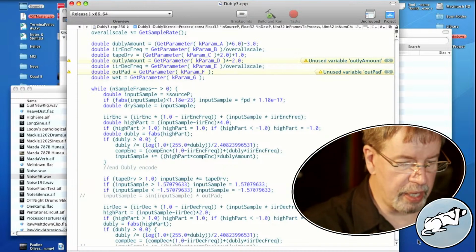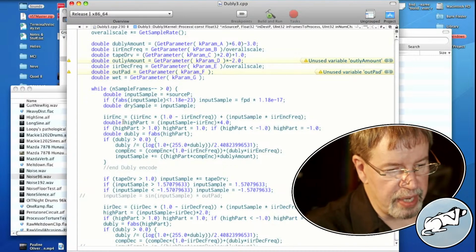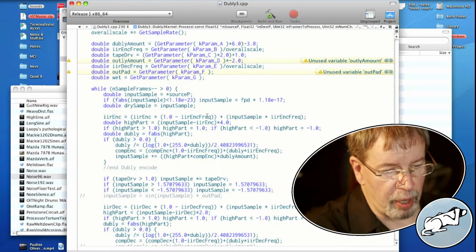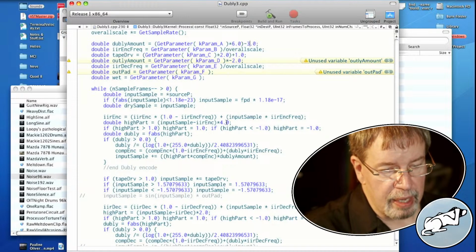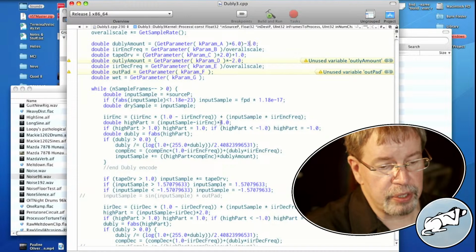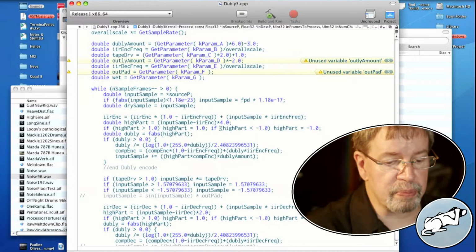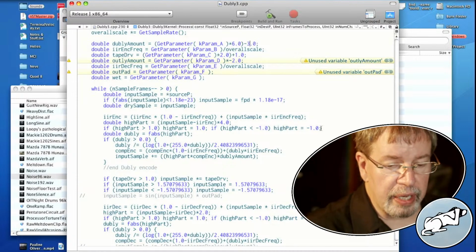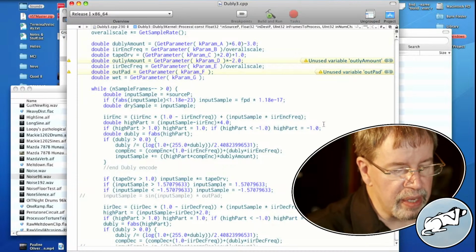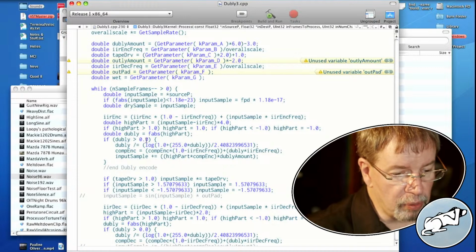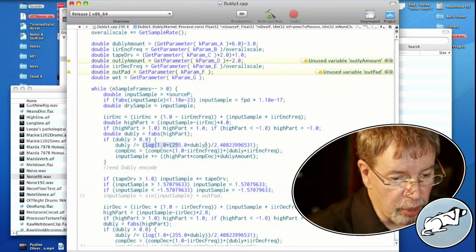So now let's see what we got here, because now we're starting with the high part, which is the filtered version, but rather than multiplying by 2, we're multiplying by 4. We're just making it very aggressively clipped. We're turning it up going into the U-law section, and the U-law section is this algorithm here.